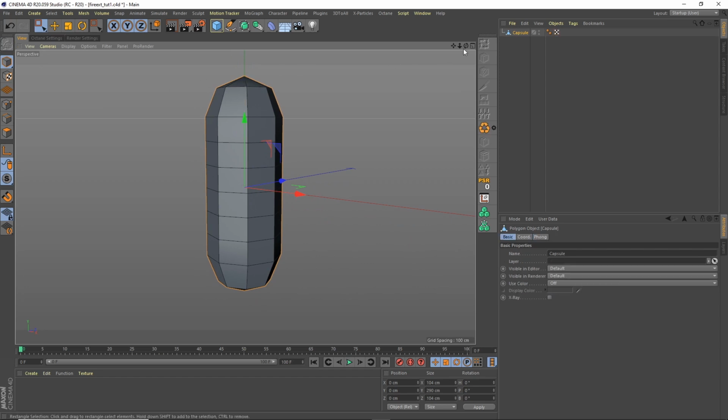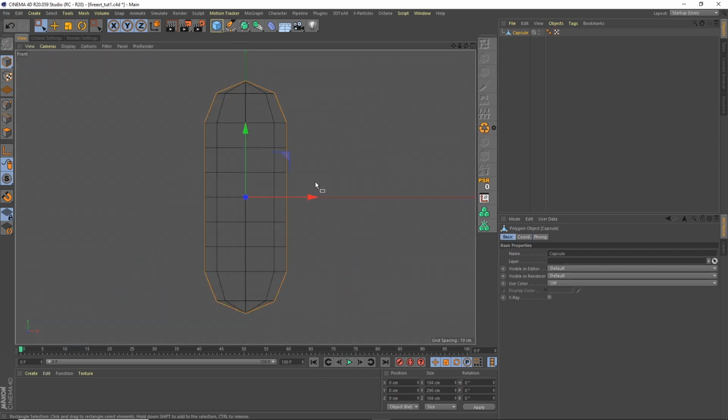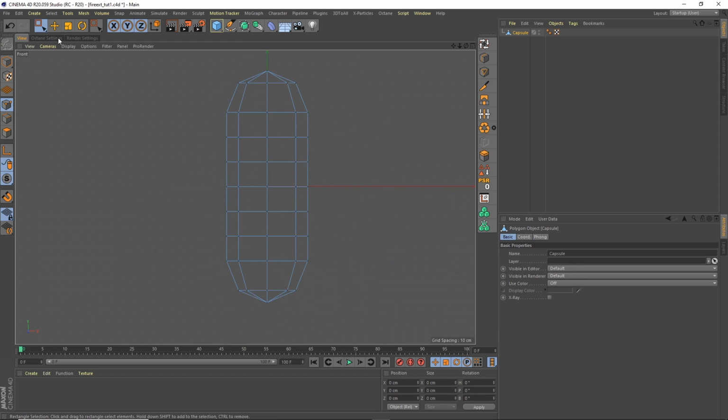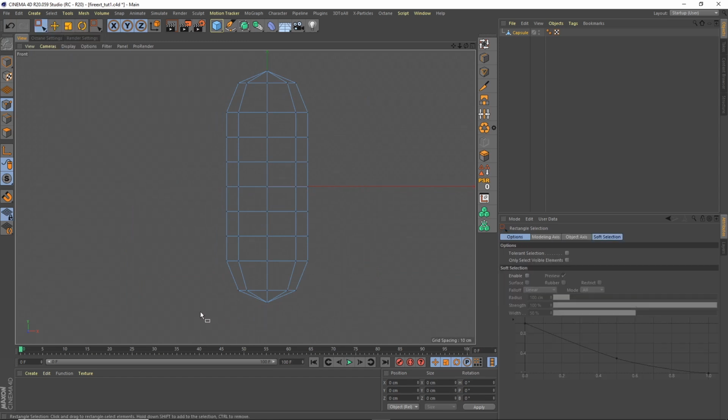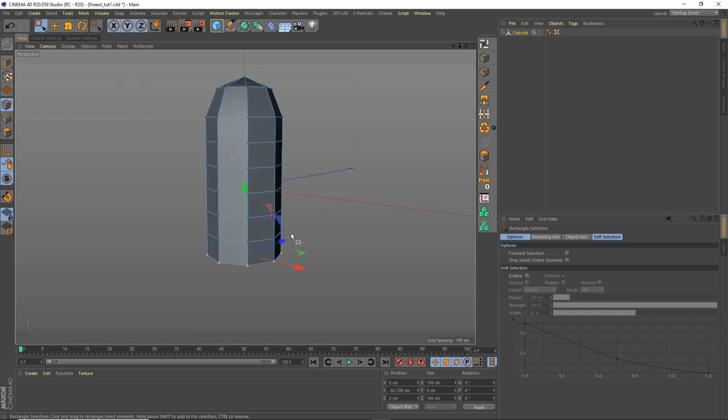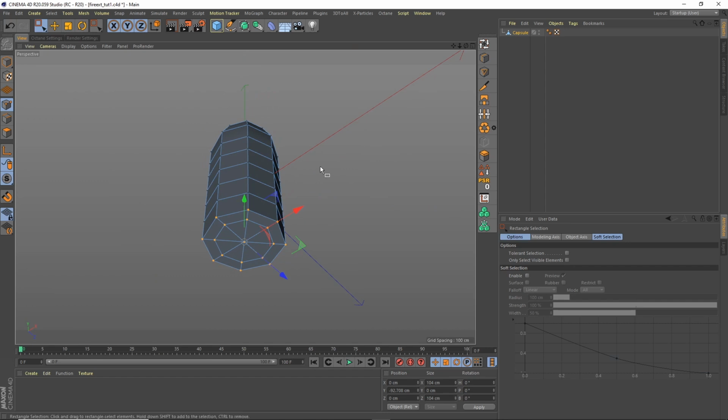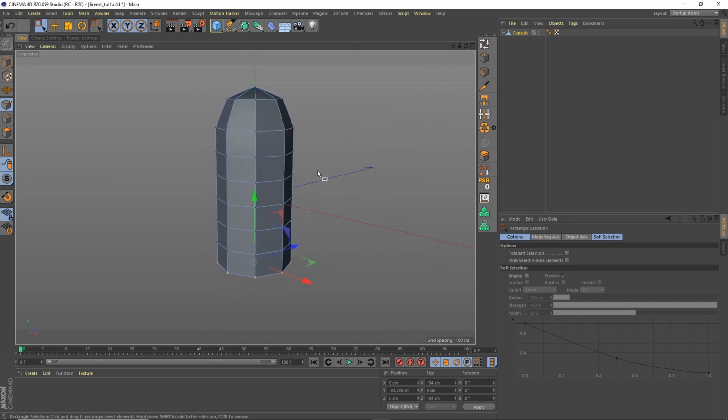We're going to make that editable, and then if I go in the side view, I'm going to go into point mode, and what I'm going to do is select, because we want the base of the fire extinguisher, so I'm going to select those points, and the size here of 52, that's the size between the top and the bottom point. So if we make that 0, it just flattens those out. So I'm just going to then move them up, so I've got some equal weighting between these points, and if you see underneath, we've got that flattened section.